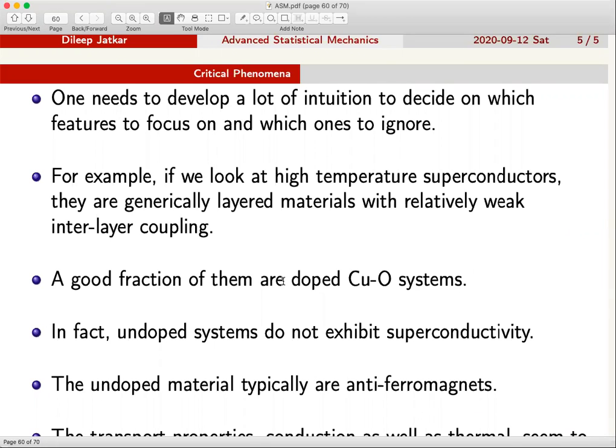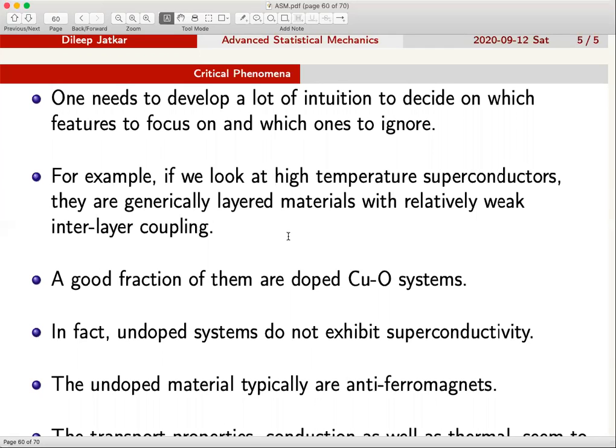And then there were some additional relatives of these yttrium barium systems, with additional calcium being used, which pushed the transition temperature above 100, to about 125 to 130 and so on. In these systems, there is one common feature in all of them, and that was what is called a copper oxide system. Okay, and these systems were mostly layered materials. That means they were two-dimensional systems. The typical lattice size in 2 dimensions was of the order of 3 to 4 angstrom, whereas the inter-layer distance was of the order of 12 angstrom.